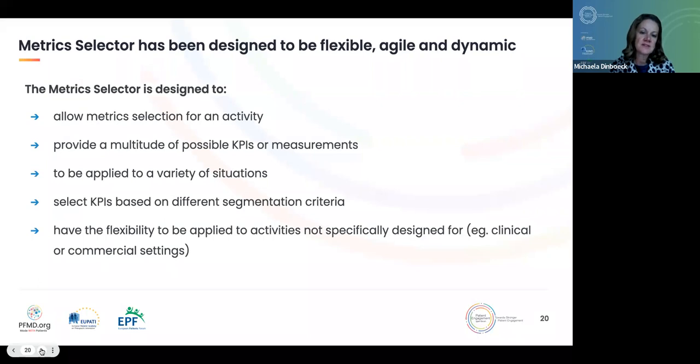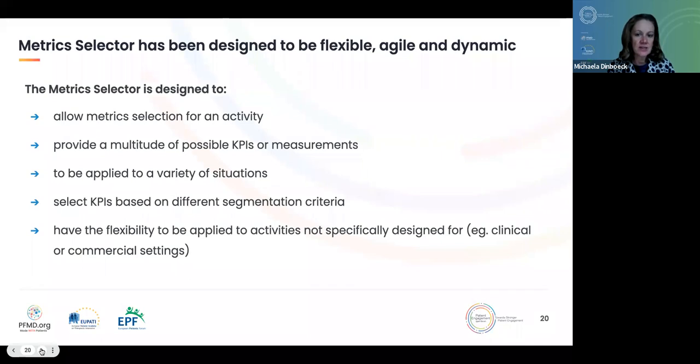The third element that is important, it is applied, or it can be applied to a broad variety of situations. And I will show you that it is even broader than what you can read on the tool. You can sometimes take a liberal interpretation of what the matrix is and then apply it to even more situations. And situations also stands for different stakeholders. So this is not a tool for one specific stakeholder, but really for all stakeholders that may be interested and may want to measure patient engagement or put KPIs.